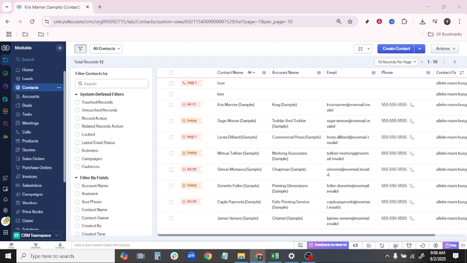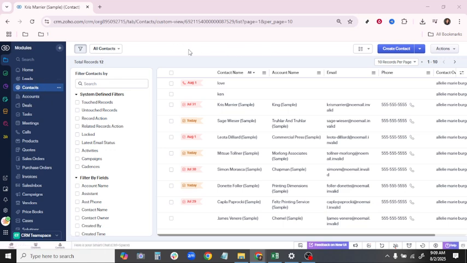So let's get started. First, we begin our journey on the Zoho CRM homepage. From here, you'll want to navigate to your desired module. Whether you're managing leads, deals, or any other aspect of your business, accessing the correct module is key to organizing your contacts efficiently. In this case, we'll focus on the Contacts module, so head over to the top of your page and click on the Contacts tab. A quick note here, having all your contacts in one place allows for seamless navigation and tagging.